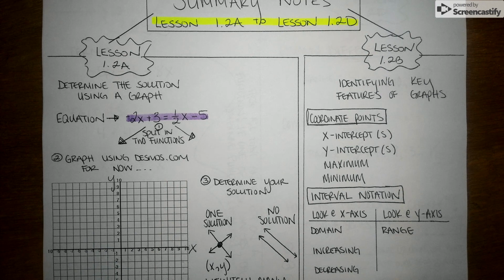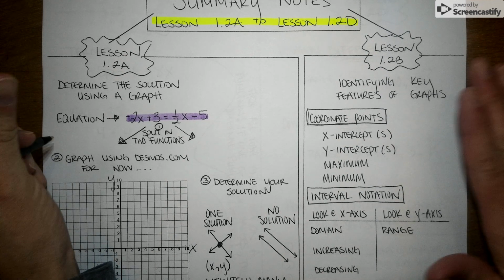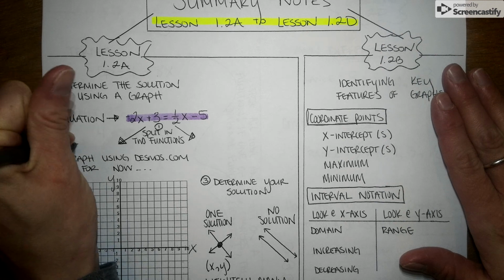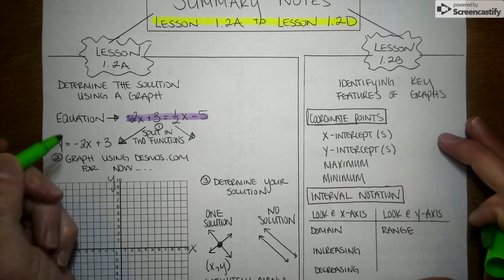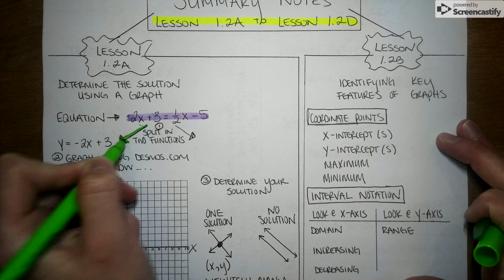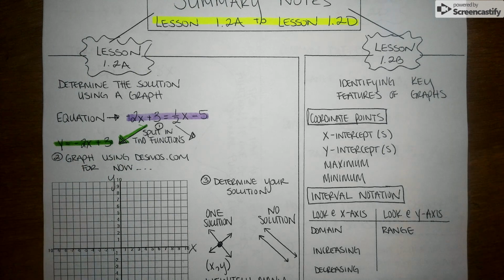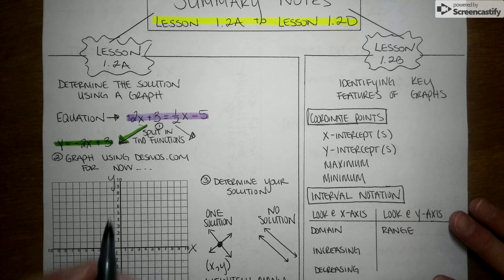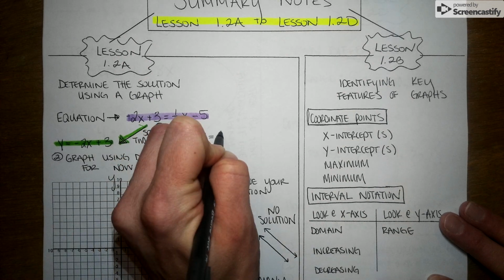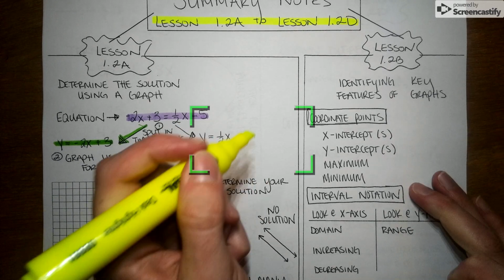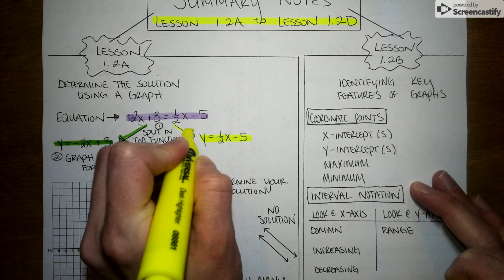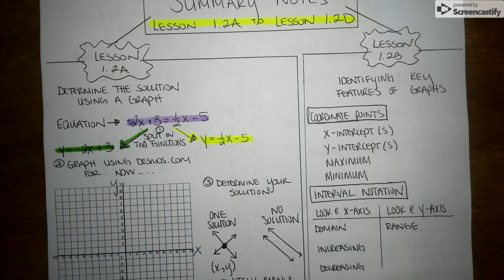So when I split that into two different functions, the first equation that I will get is y equals negative 2x plus 3. And I'm going to go ahead and take my green highlighter to show that that's one of my equations, which I'll eventually highlight down here as well in my graph. The second equation that we get is y equals positive half x minus 5. And so I'm going to go ahead and highlight in my yellow highlighter that equation to show that that is a separate equation from the one that I previously got.